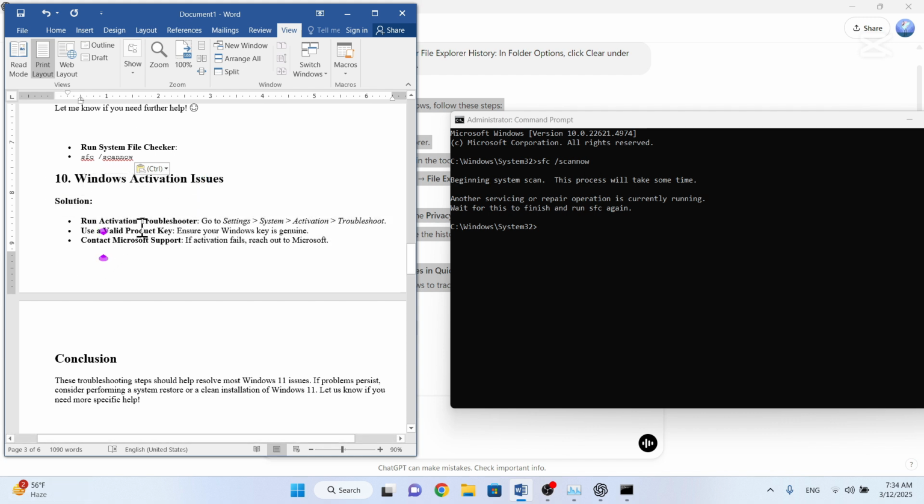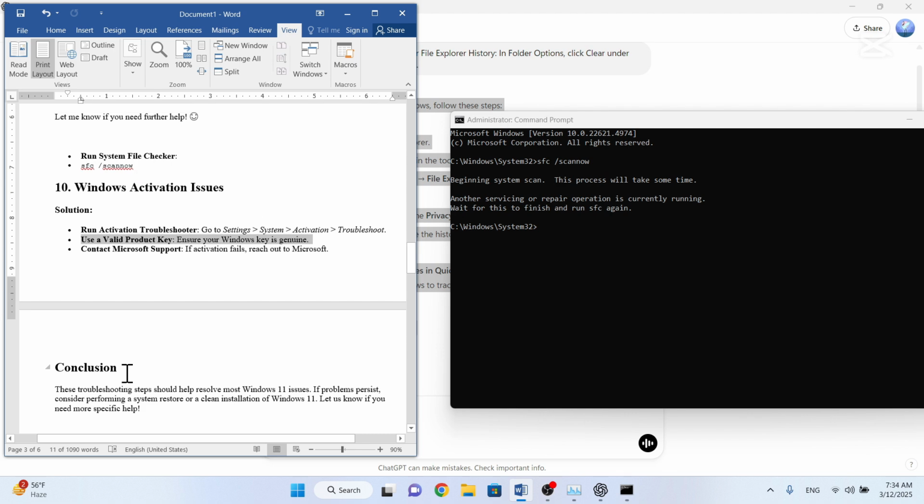I suggest you have a valid product key and update with that product key. Okay, this is the best idea, and you can get strong security in your Windows also.